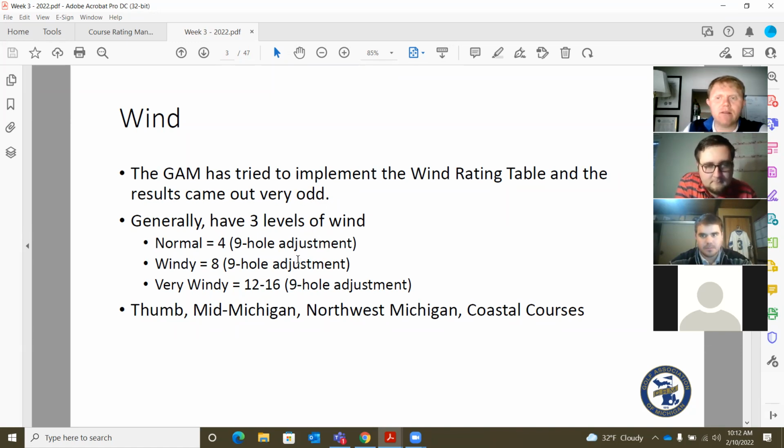But in the past, without this specific data, we've used wind turbine maps. We've made kind of adjustments to courses that are windier based on those locations, as well as coastal courses and things like that. We also ask the golf shop or the people that are there, if we might be there on a really windy day, is this kind of normal? Is this out of the ordinary? To get some anecdotal evidence as well to help with that.